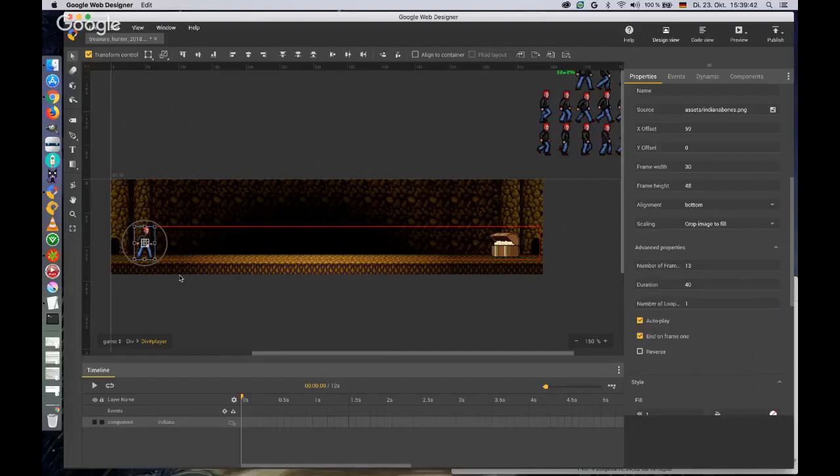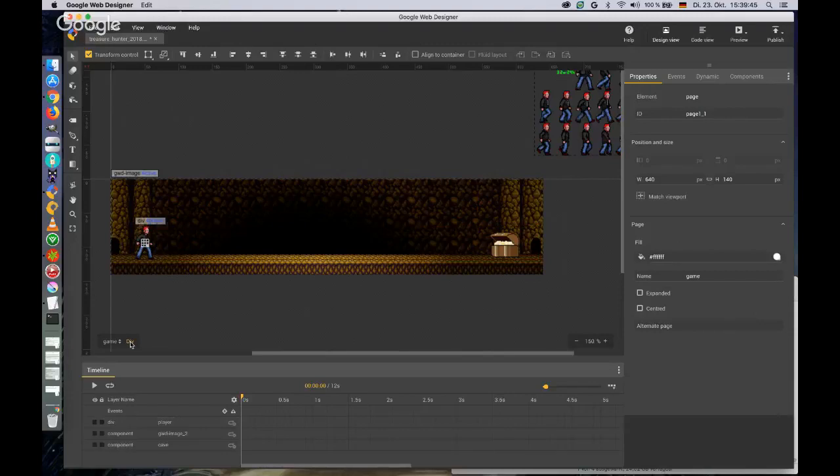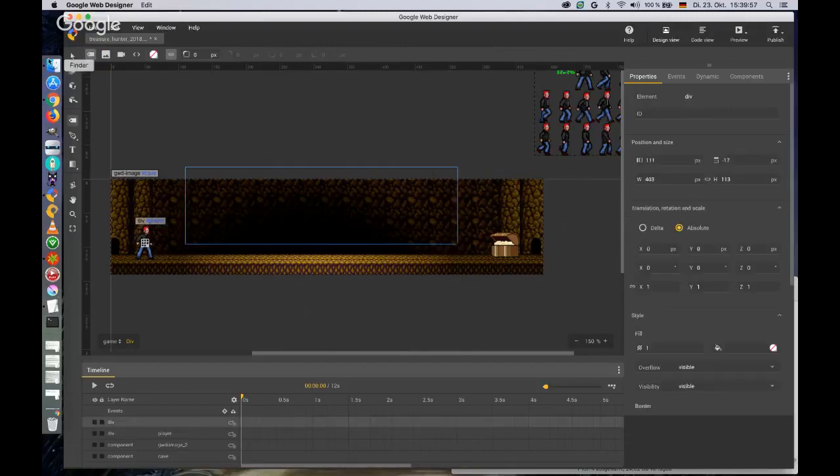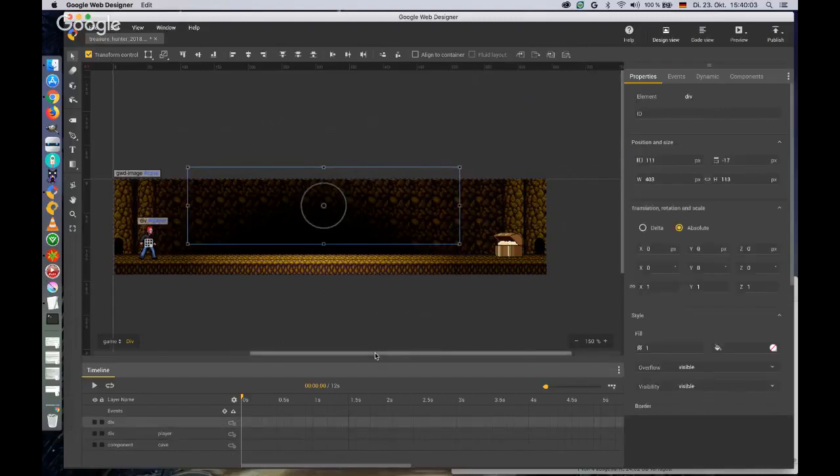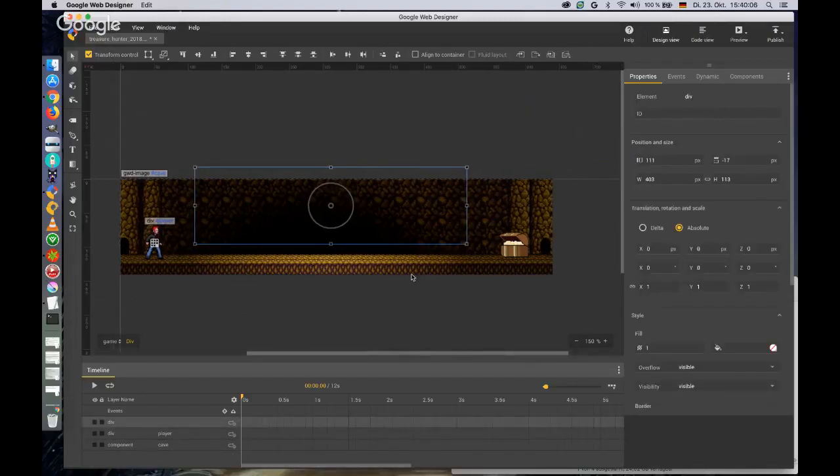So now let's get back to the main stage, first of all. And we create now all the walls that you've seen. You remember there were some walls from the top dropping down, and this is what we're doing now. We create once more an empty container. We don't need this image anymore, we can delete it from stage. So this is our new container. I will call this wall 0.